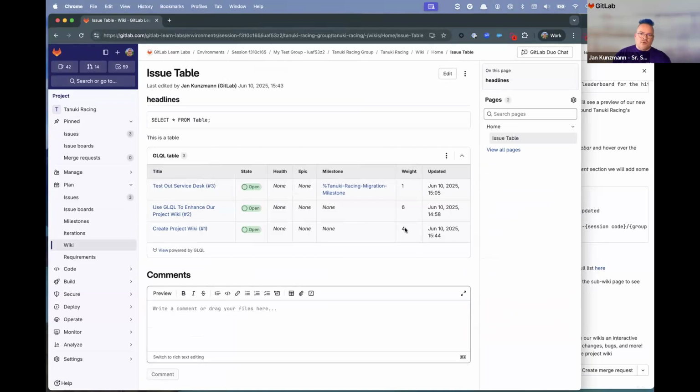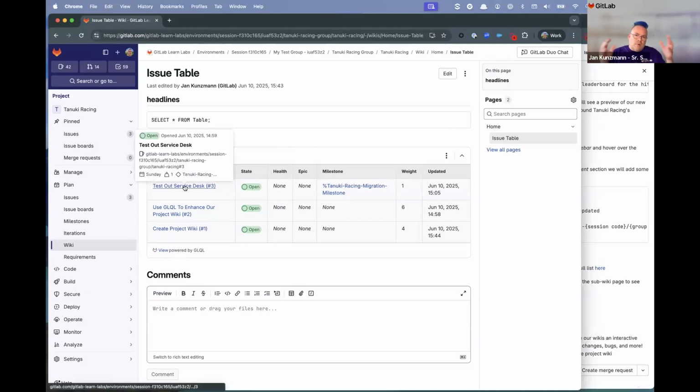So it always gives you a live view into your current issues, and you can use this in any kind of markdown area in GitLab. As I said, it will be the wiki, it will be issue descriptions itself, so you can create a meta issue or something like this. You can also use GLQL in issue comments. You might want to make colleagues aware of certain issues, so you can just put in a GLQL query and show them that those are the issues related to your project, for example.